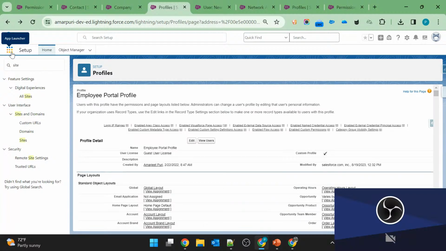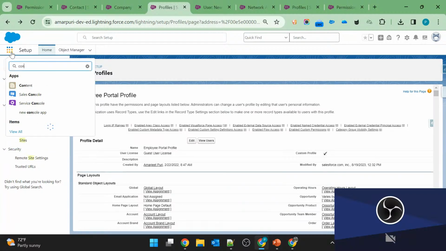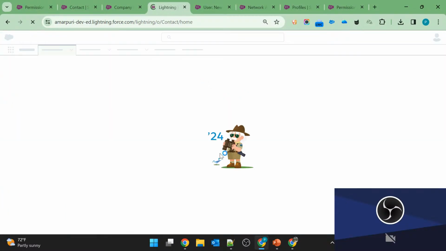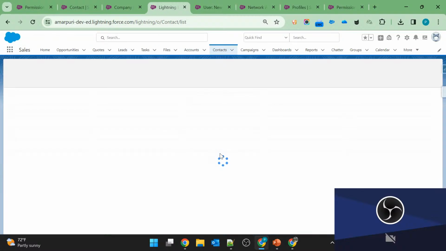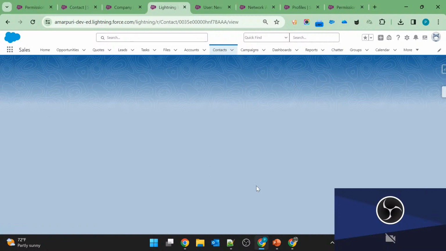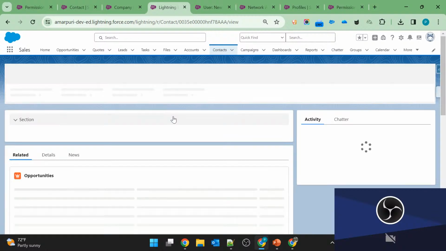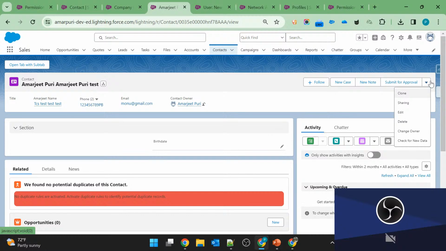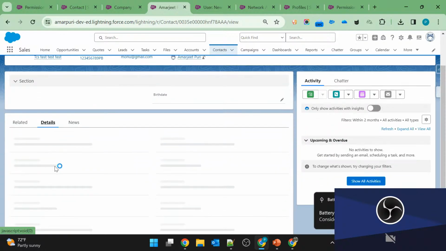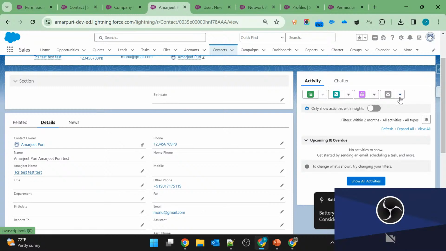Okay, for creating a community user, we will go to the contact object. If we have set up the community on the Salesforce side, then we can activate that community and we can create a contact. And definitely that contact should have an associated parent account. If we don't have an account, we will not be able to create any community user. There would be an option. Do I have an account or not for this one? Let me see. We have.